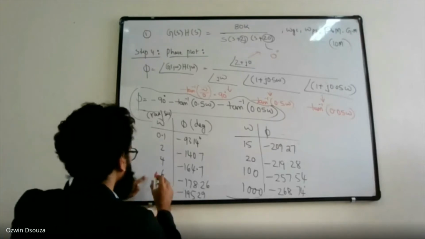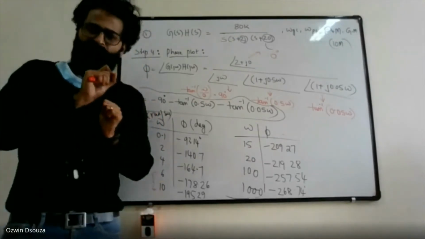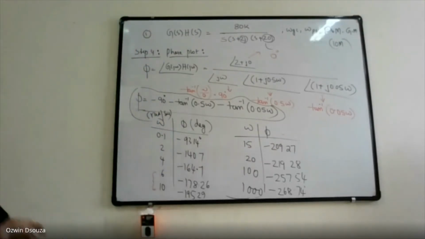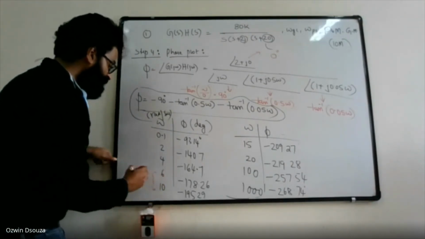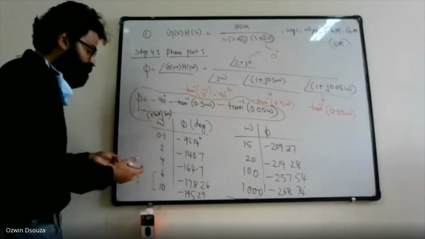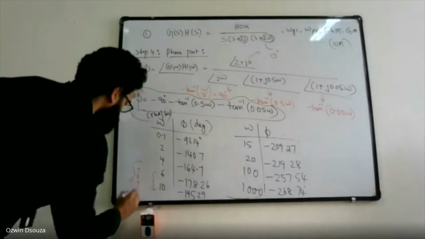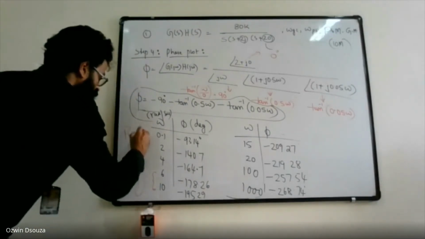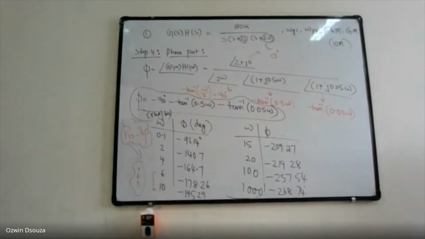So you can populate this particular region, so that you will be able to accurately determine the phase crossover frequency. I've directly jumped from 6 to 10, so probably you can take, say, 7, 8, 9. Some 3 readings you have to introduce. Even if you don't introduce, nothing will happen, but pro tip, I would say: populate the frequency near the minus 180 degree angle. All right, so that's my phase plot.